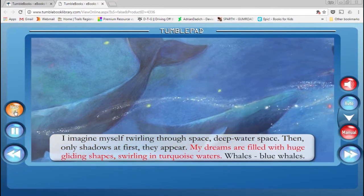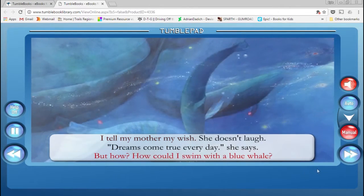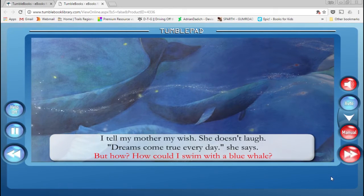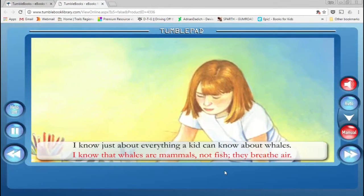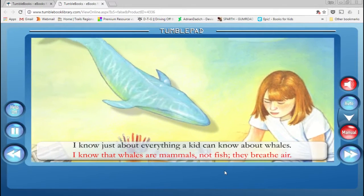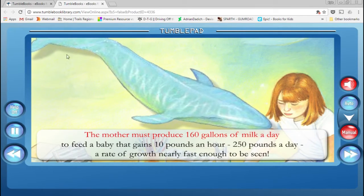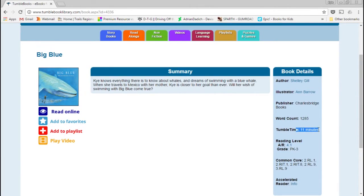Pause is just what you'd expect. There's a Help button — currently it's off, but if you click it, it will pop up information. In Manual mode, just as I was talking about, you can see that flashing button indicating it's ready to switch to a different page. In Auto mode, the narration and animation all play and it automatically goes from one page to the next. You can also see the total duration — in Automatic mode this particular book is going to last about 11 minutes — so you have a decent idea of what you're getting into.